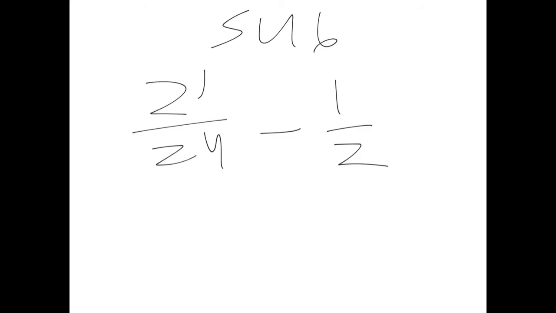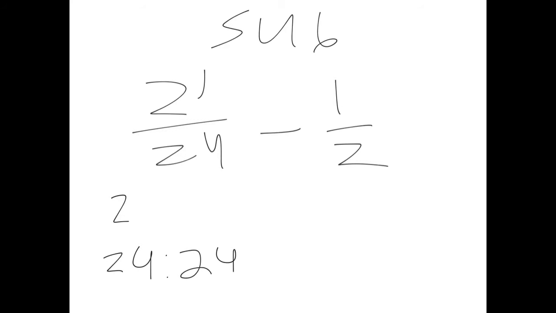So to start out, you're going to want to find your lowest common denominator. There's two ways of doing this, but we're going to do it lowest common denominator. So you're going to want to get your biggest number, so 24, and I'll put 2 up there. And then you're going to want to find the lowest common denominator. So first, start with your higher number, and then 24 is times 1.